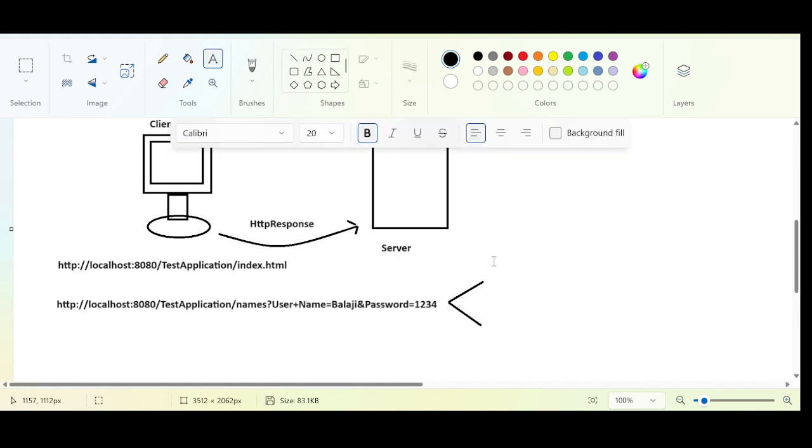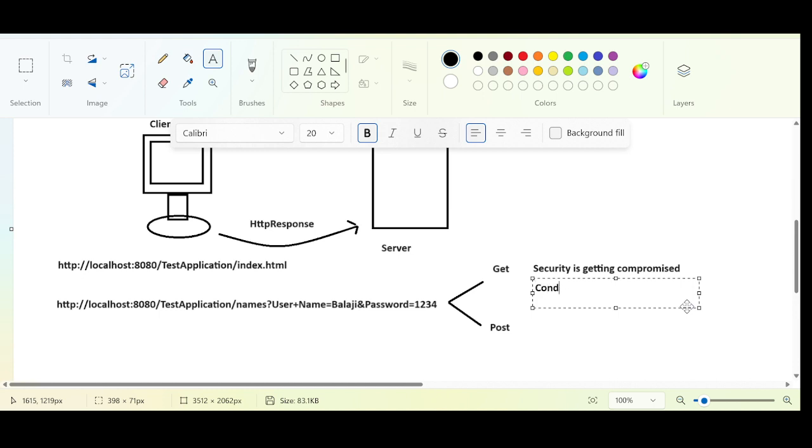First conclusion. I can choose get, I can choose post. But when you choose get, security is getting compromised. We will talk about post later. Why is security getting compromised?